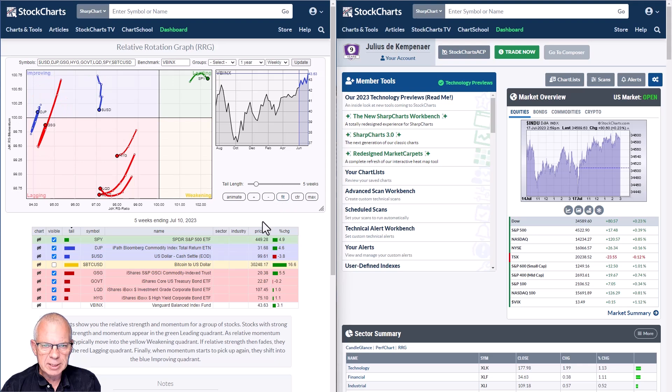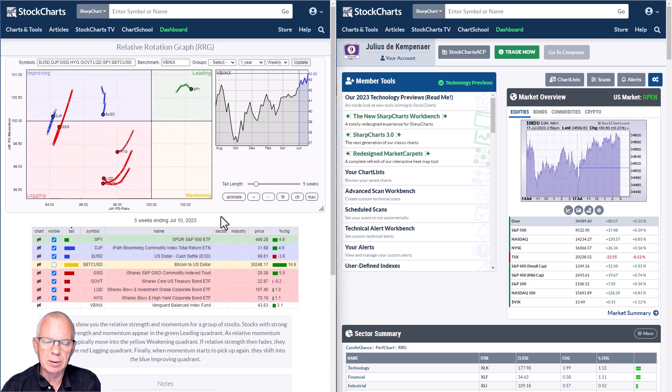If I reset the chart we get a better handle on the other asset classes. The most important one is SPY. You can see how it is rotating, rolling over very gently over the last few weeks, indicating that the rally is running into some relative doldrums. It's not entirely negative because we're still moving higher on the RS ratio scale — still picking up relative strength — but that momentum is declining a little bit. It's not as good as it was like three weeks ago.